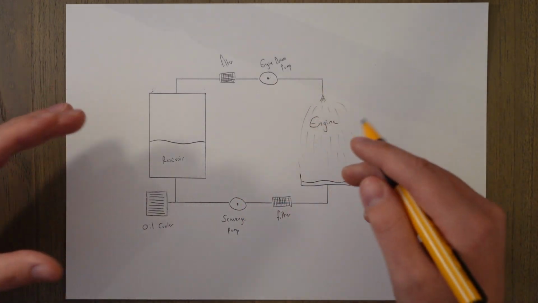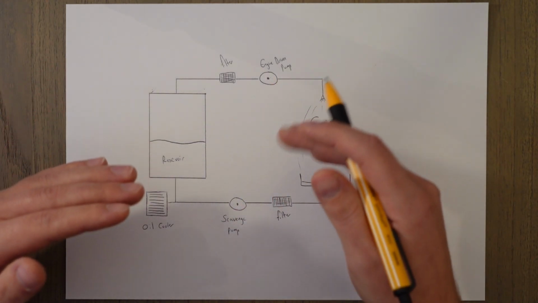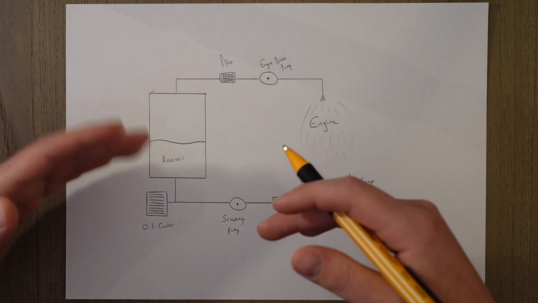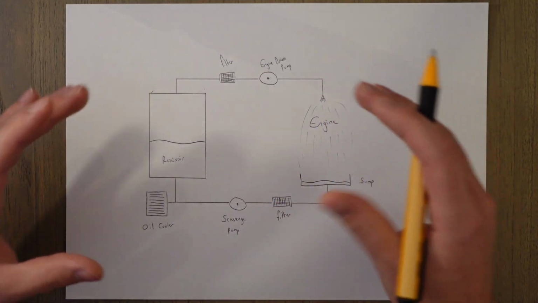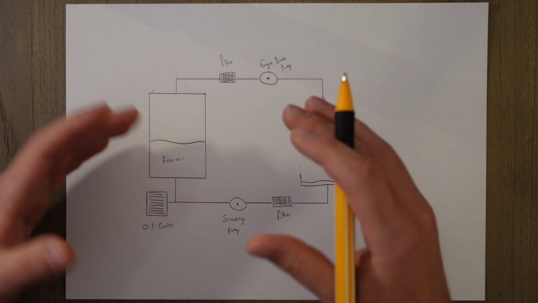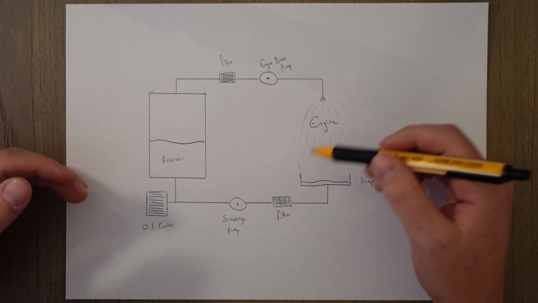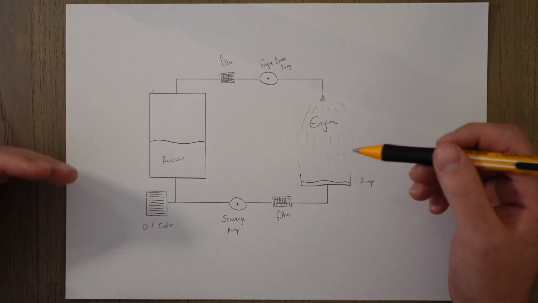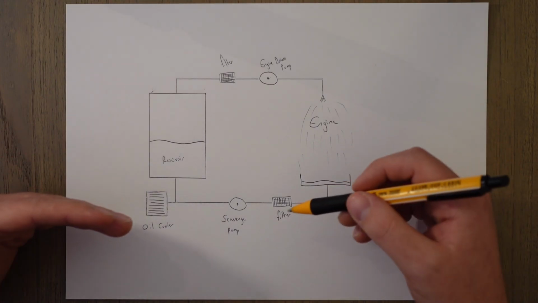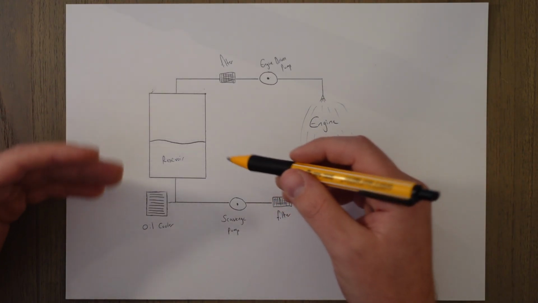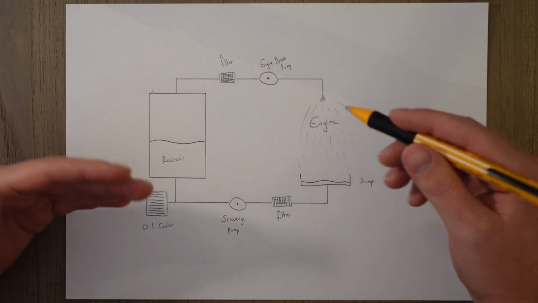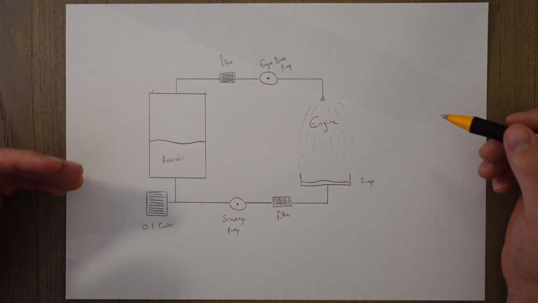In the system as well, there are various pressure relief valves if things get too high pressure, and gauges to measure oil temperatures and pressures as well, but I've just not drawn them for ease of simplicity and understanding. So in the other type of system, a wet sump system, we use the sump as the tank, and that basically eliminates the need for a few components like the scavenge pump, the oil tank, and all the associated oil pipes or oil lines that are used to move the oil in and out of these components.